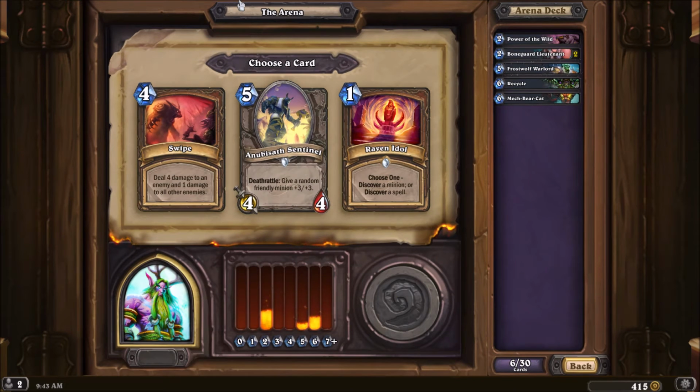So we got two new cards, Raven Idol from League of Explorers and Anubisath Sentinel. Swipe is very good in Druid, it's one of the key removals. Raven Idol is a pretty interesting card. If these were some other choices, I might have picked Raven Idol, but Swipe is just too good to pass away.